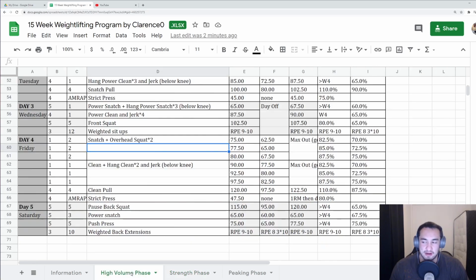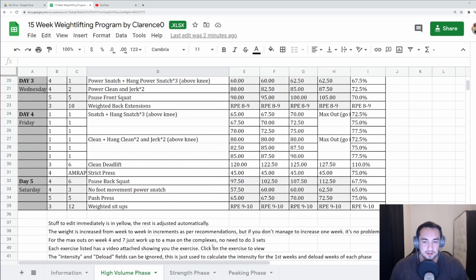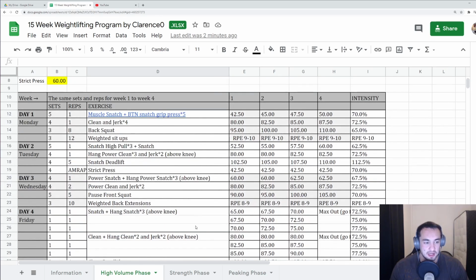But of course, in every phase there are some tests so that you can have some goals. Like you can hit a true max on exercises, just with higher reps. The goal in the first 2 phases isn't to get a new 1 rep max snatch or clean and jerk. It's just to improve your work capacity and increase your strength.